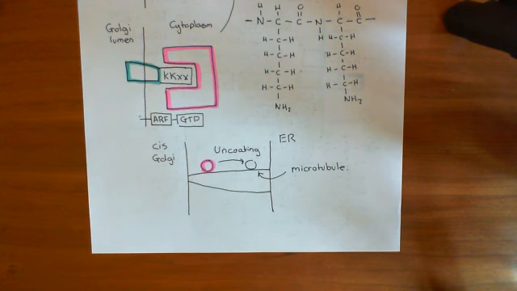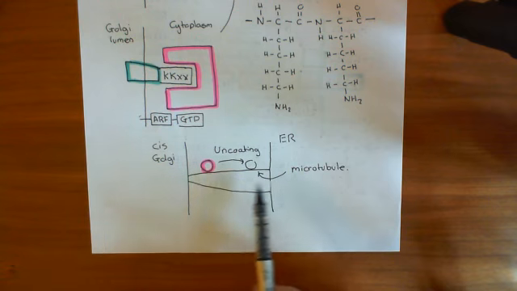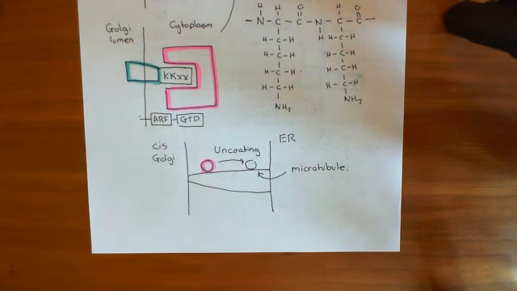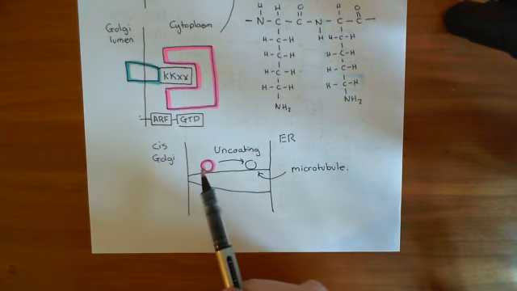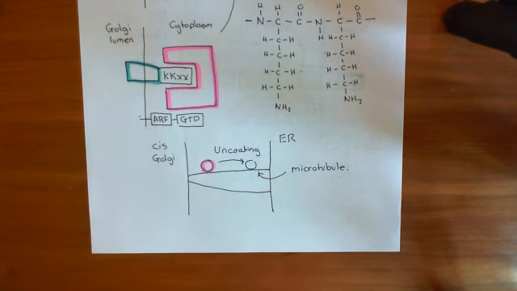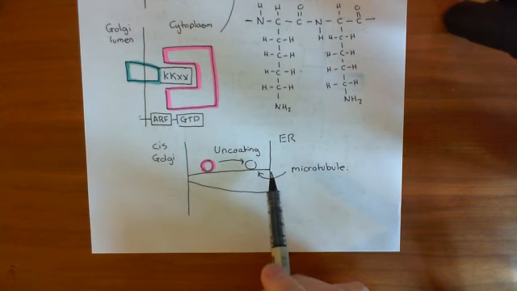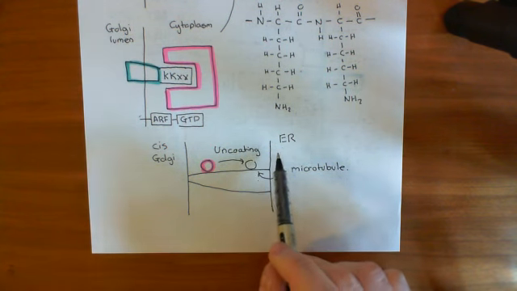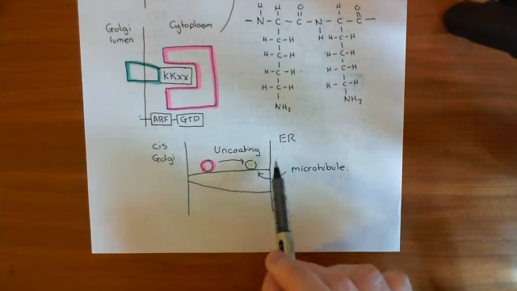Both of these are taken up into COP1 coated vesicles, which are then transported along microtubules from the Golgi membrane to the ER membrane. Whilst they're in the transportation process, what's going to happen is they're going to uncoat, or at least partially uncoat, and take off their COP1 protein that's covering them, so that the vesicle is now in a position to fuse with the ER membrane, because you need certain proteins to be visible on the vesicle membrane in order for them to interact with the proteins on the ER membrane.